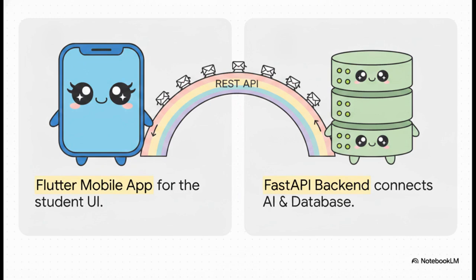Now, looking at how all this connects in the system architecture, you have this really clean client-server relationship. The student interacts directly with the Flutter app on their phone. But here's the thing. The phone itself isn't doing the heavy AI computations, no way. Instead, it sends a request over a REST API, which is basically a secure digital bridge straight to your Python backend. That FastAPI server acts as the middleman. It securely talks to the AI model, fetches any needed data from your database, and then shoots the final answer right back to the student screen.